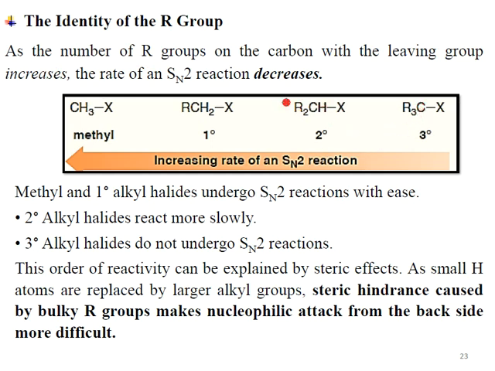This carbon has 2 alkyl groups. This carbon has 1 alkyl group. Okay, that means when the alkyl groups on the carbon increase, the rate of the SN2 reaction decreases. That means the rate of the SN2 reaction here will be slow, and here it will be high. High speed of the reaction here, low here, the reaction will be slow. Here the reaction will be faster.